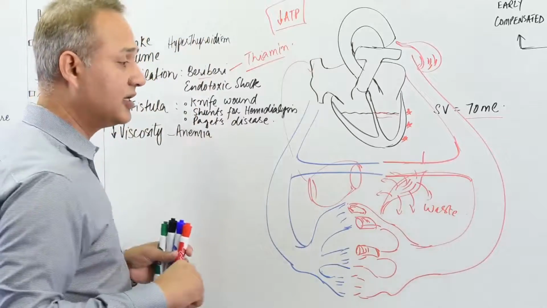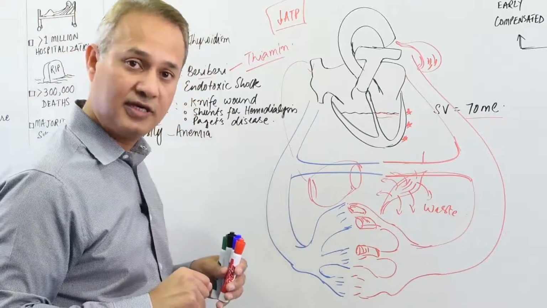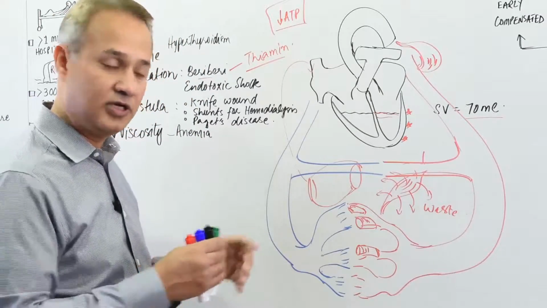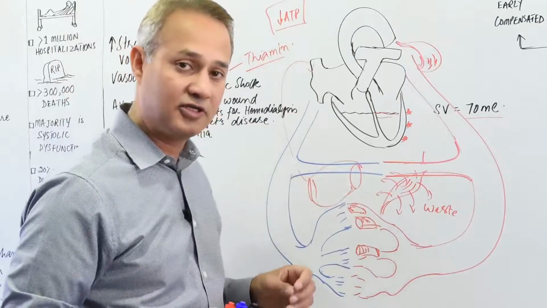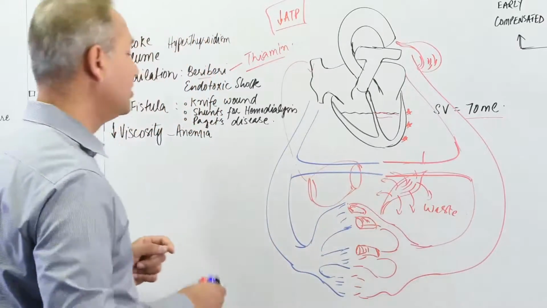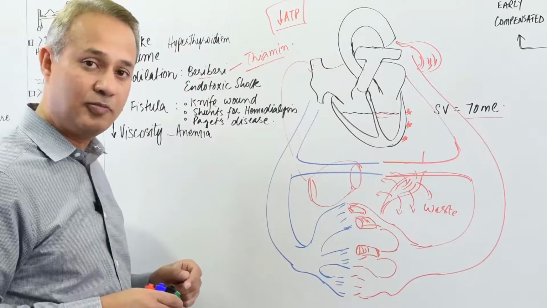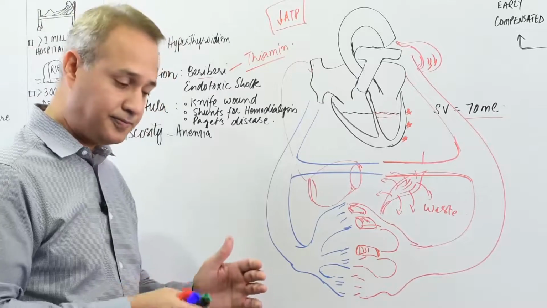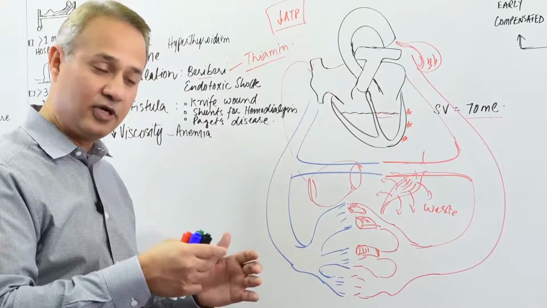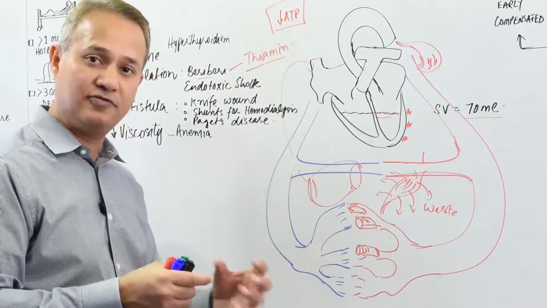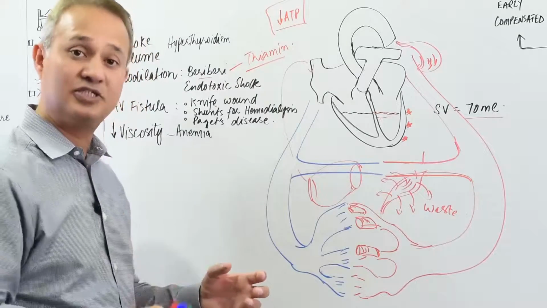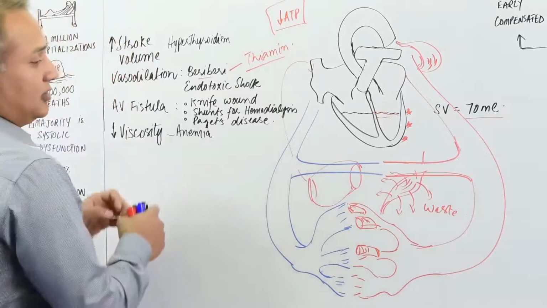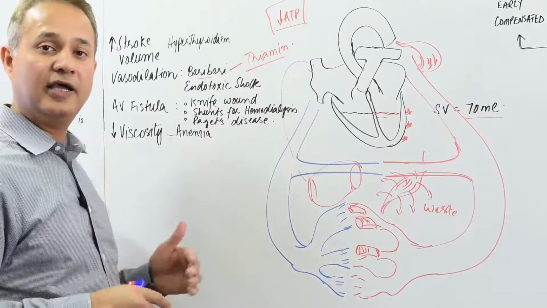Another situation will be where there is a shunt for hemodialysis, and that shunt we want to actually by design create these kind of situations where we merge them, and if it is not done correctly, or if we're not careful, that can cause high output failure. Paget's disease, the bones are all brittle and breaking, and so the arterial supply to the bones and the venous drainage of the bone is just now filled with the blood, and the veins are just picking that blood and going back. So that becomes a channel which allows almost a shunt to appear, an atrioventricular shunt. So all those would also cause high output failure.